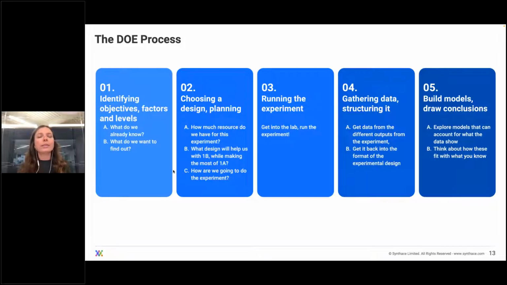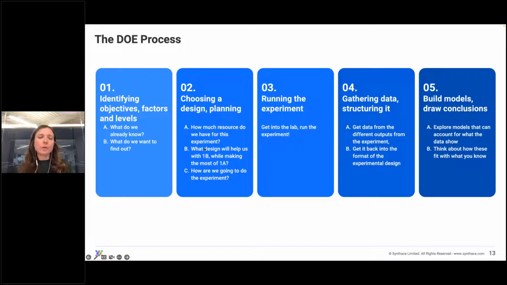To this end, you gather all the available knowledge, maybe even run some test experiments, and you use this to define your factors of interest and your factor levels. But it's also important to start thinking about what your responses are and how you are going to be measuring these. And especially understanding what the level of error or noise in your measurement systems is, as these can then impact the final analysis.